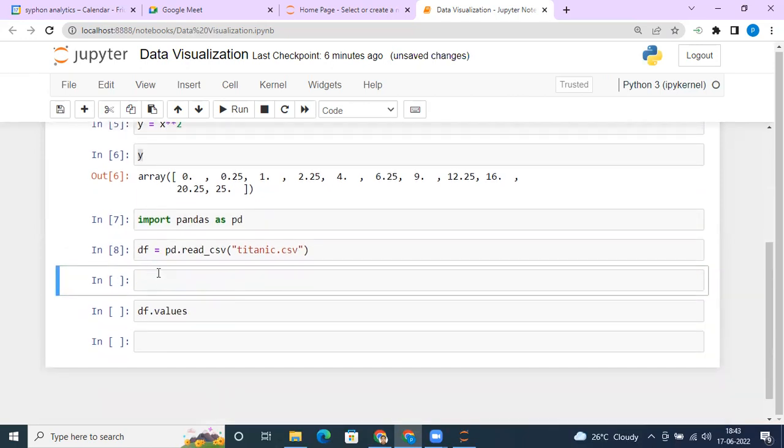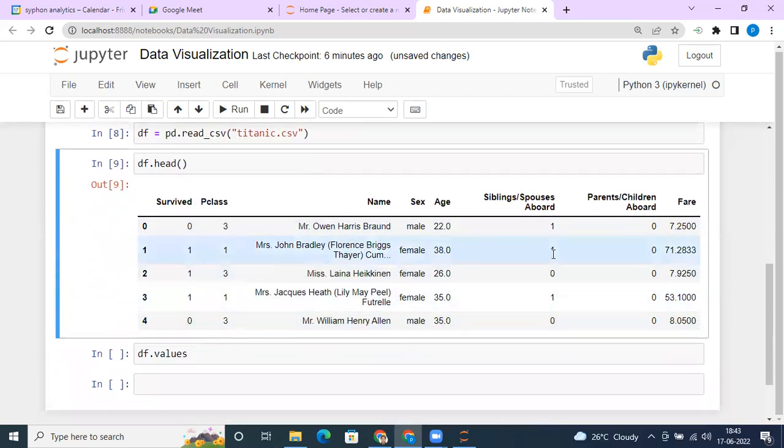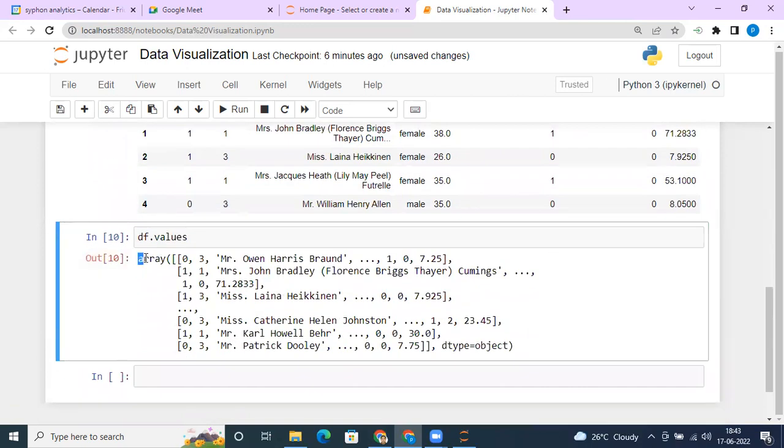We know what our data frame is, right? If I print df dot head, you will see proper column headers, rows and columns of data. If I execute df dot values, see how it is saved. It is saved in the form of arrays. So if you can plot your arrays, of course you can plot your data frames as well, because a data frame saves the values in the form of arrays only. That's why I told you in the beginning that pandas is built on top of numpy, because it stores the data in the form of arrays, so you can access them anytime you want.